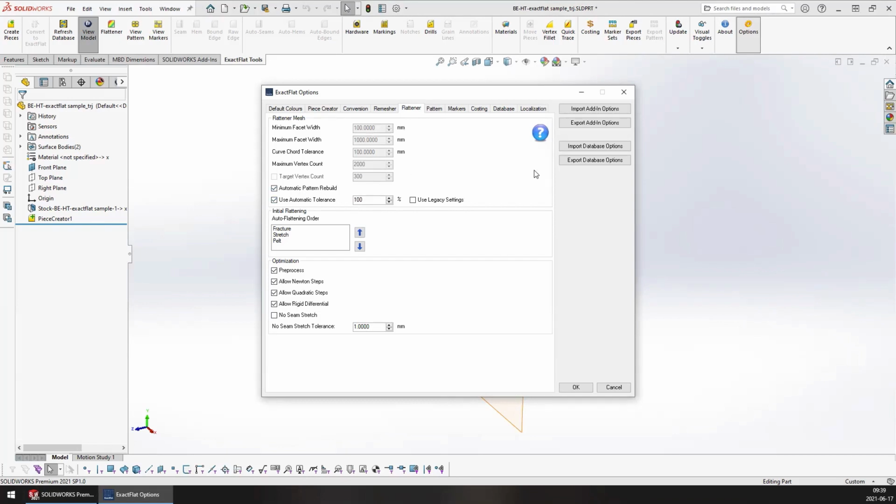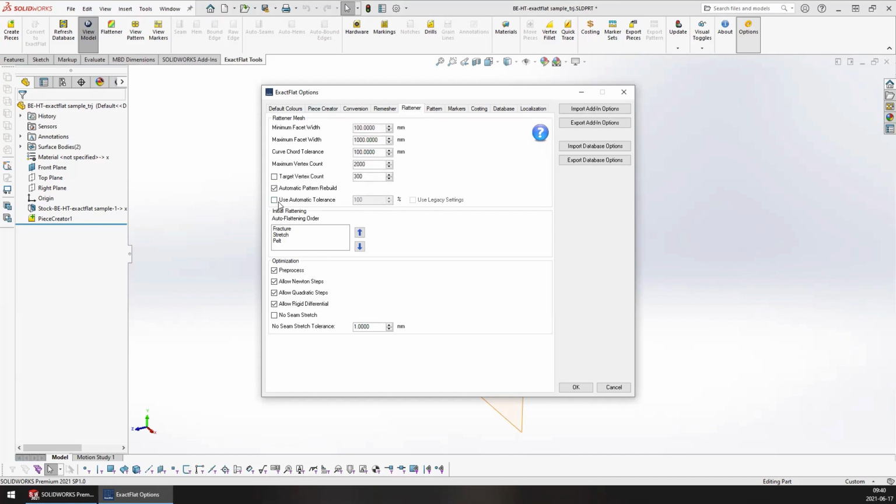If it's turned off, you're going to have to click the update button every single time you make a change in the Flattener window, and it's very easy to forget to do that. So we recommend just leaving that turned on. It's not a huge performance impact, and it's going to save you a lot of headaches with wondering why your patterns don't look correct. The other settings here are disabled whenever automatic tolerances are turned on.